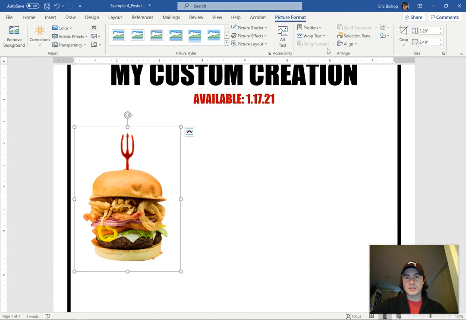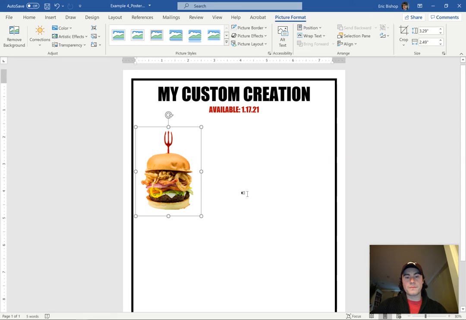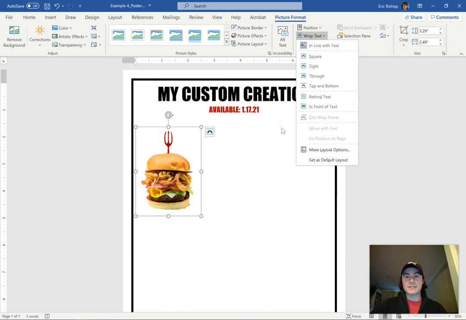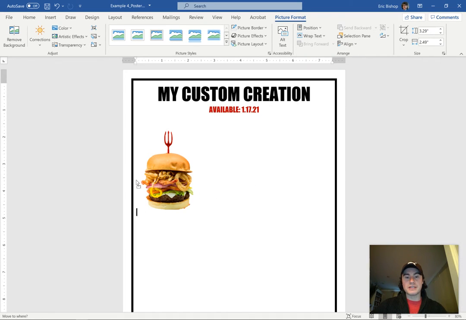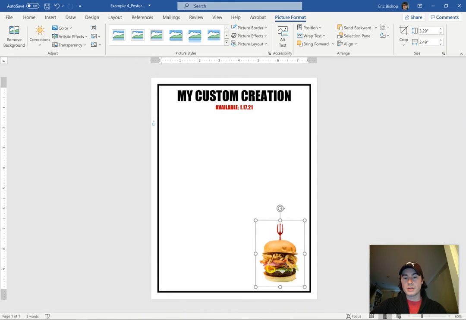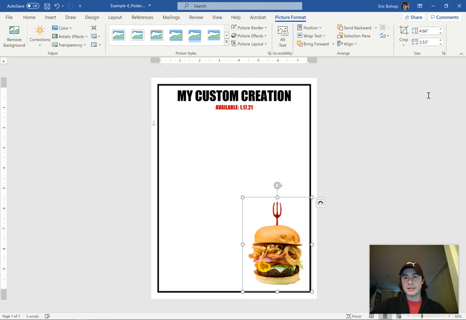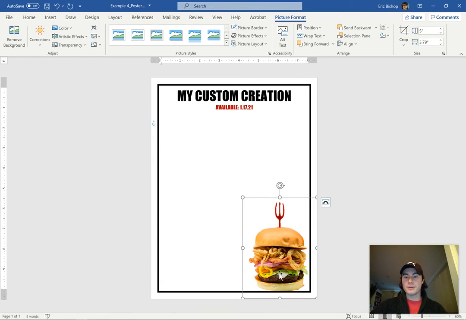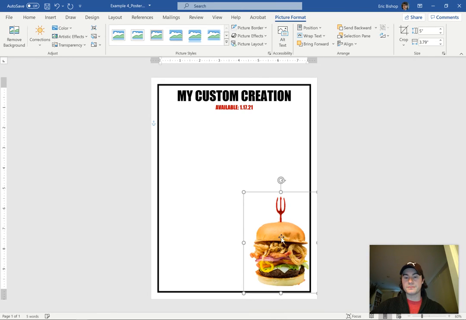Keep those changes. Right now, the text is wrapped in line with text, which means that it's going to be blocky and limited in how much movement I have. But if I wrap in front of the text, I can now move it freely wherever I want. Place it in the bottom corner like it was in the example. Expand it up. If I have particular dimensions I want to use, I can enter them there. If not, you can do it freehand.